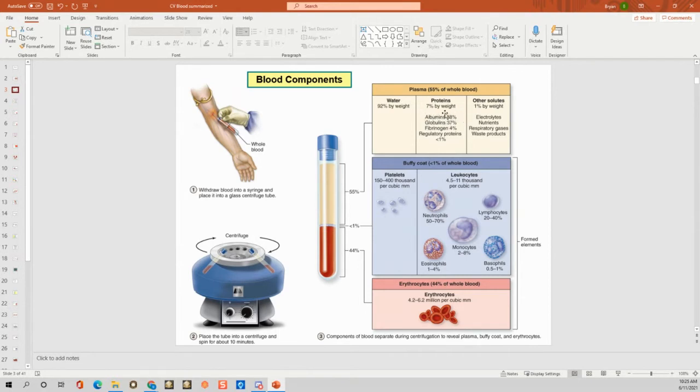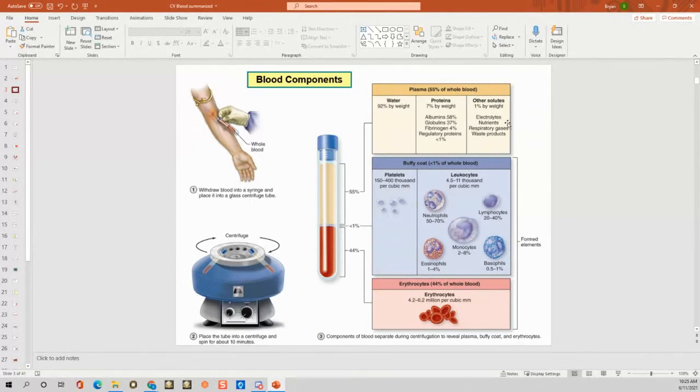And albumins have a very large draw for water. So since albumins are in your blood, water wants to be in your blood, and that's why so much water is in your blood. So albumins play a very large role in osmosis. You must know that, you must know that, you must know that. There'll be some other proteins we learn about through the semester, like fibrinogen, which we'll be learning later in today's lecture. Another one called plasminogen we'll also be looking at in today's lecture.